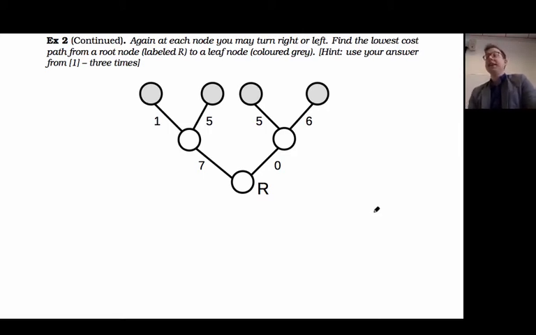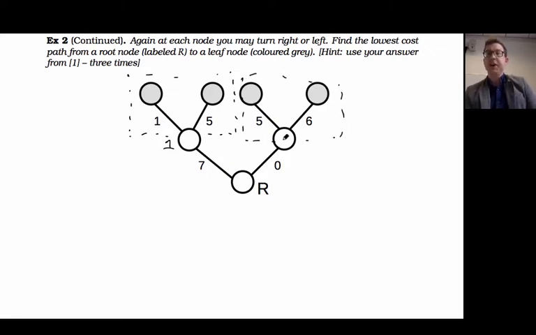Or we could be a little bit clever and realise that that is the problem that I solved in the first part. If I wrote that as the root, it was left 1 and right 5. So I know that the cost of being here is what? 1, yeah? The cost of being at this point is 1, from here to here. I could also use the same idea for this part of the tree.